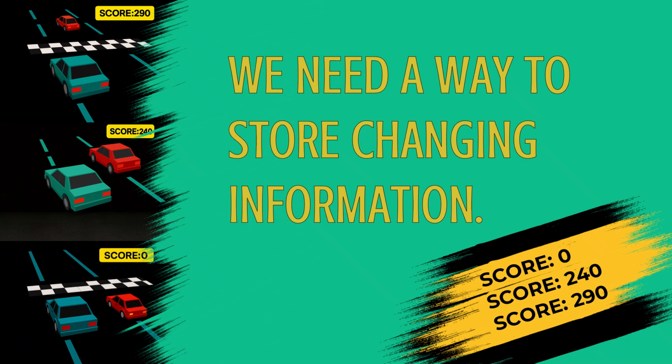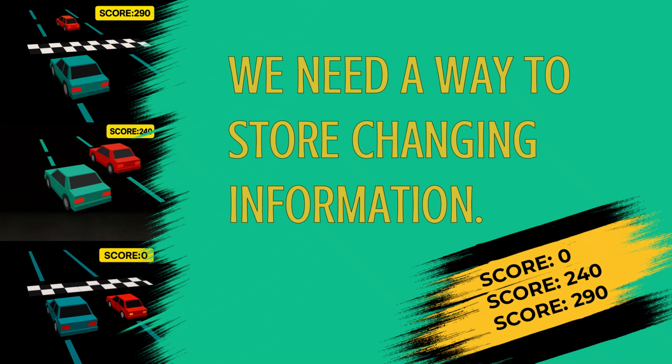Most people have played some sort of game, so you will know that a score can increase, a player's level can change, and in a more common real-world example, a bank balance can go up or down. Because of this, we can't use the same approach that we used in the previous lesson, where the value was hard-coded directly into the program. The score isn't fixed. It changes as the player progresses through the game. So how can we store information that may change while the program is running?